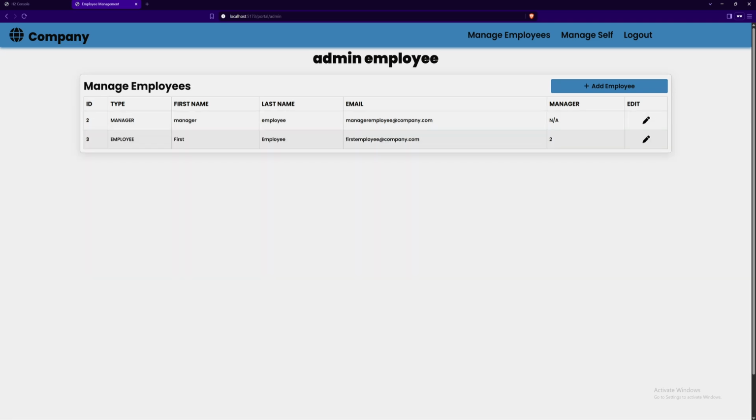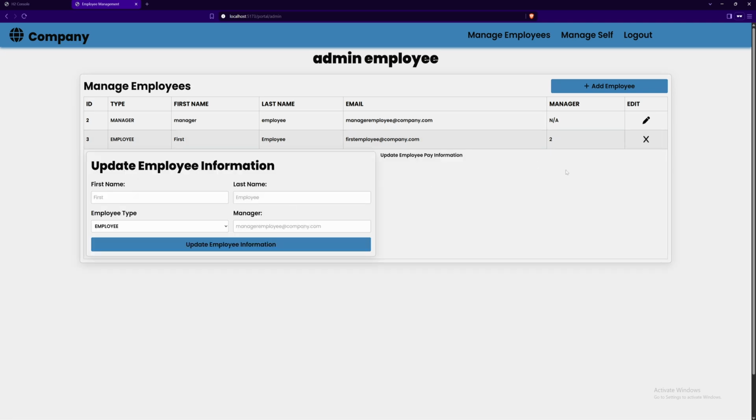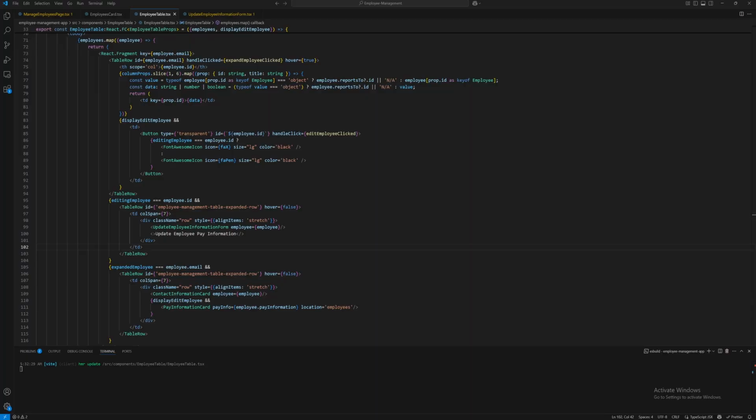So let's go ahead and do it for updating the personal information. Now let's go ahead and hop into the code one more time and make it so we can actually update their pay information by clicking this, and then we'll go ahead and wrap up the chapter there and continue in the next chapter. The final task that we can set up for an admin at this point is updating an employee's pay information. Once again, to this, we need to update the employee service with the reducer to make the API call to update the pay information.